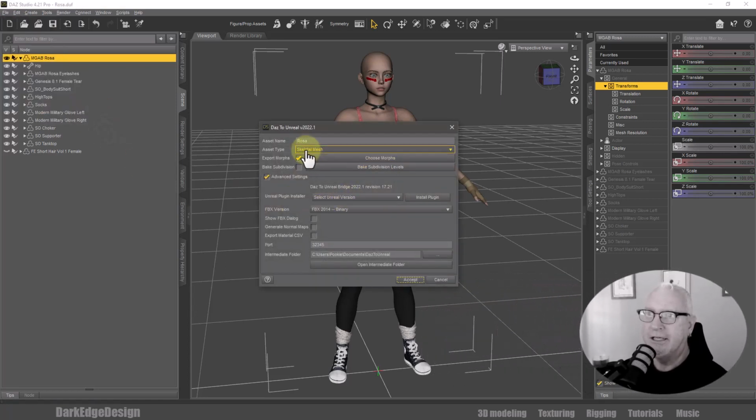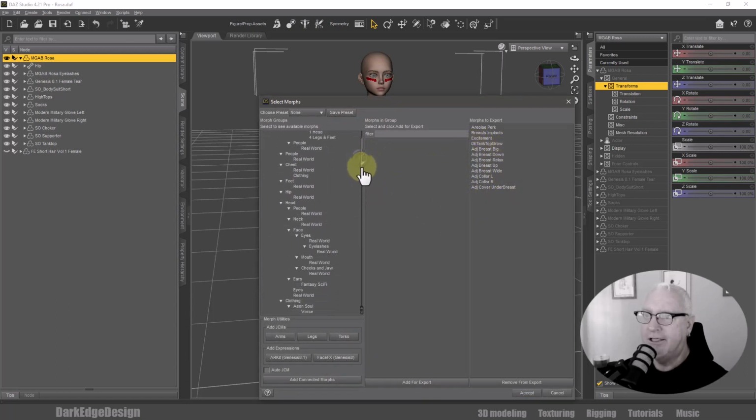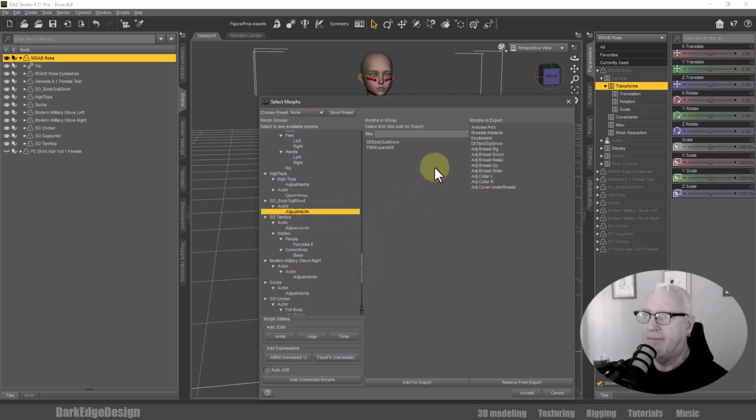It's going to be, go ahead and give it a name, a skeletal mesh. That's what you want. We're going to export morphs, so I'm going to check that. I have the morphs already selected. There's one more I need to do. So if you need to bring one over, just select it here and then add for export. Okay?